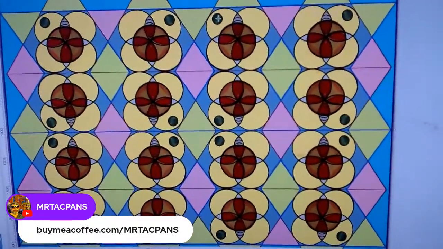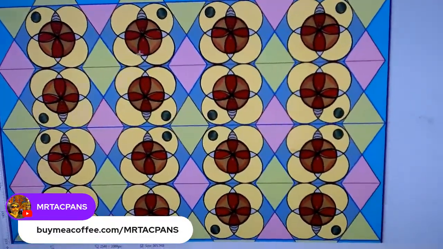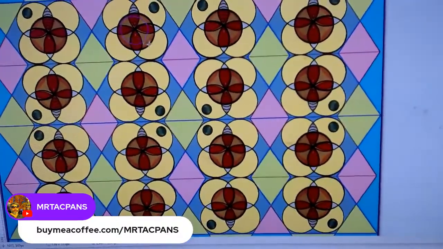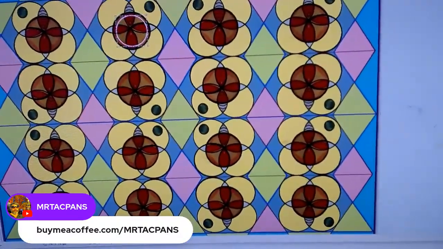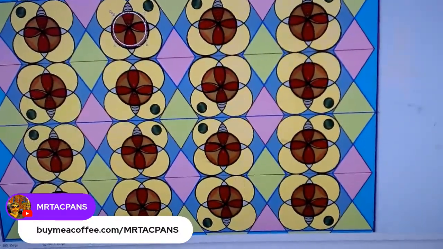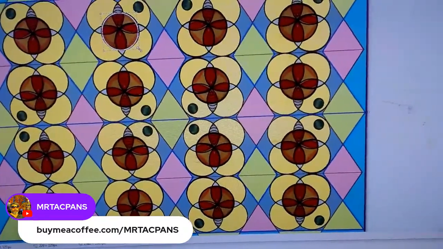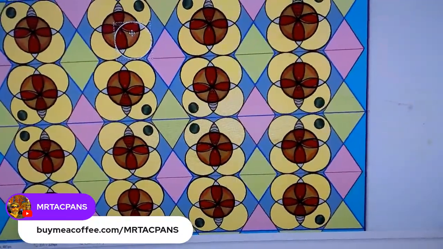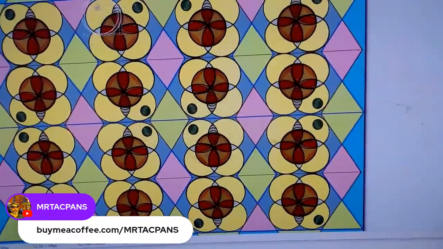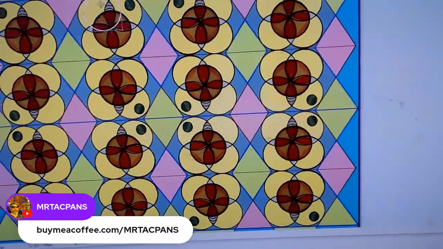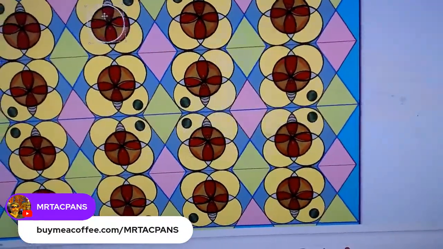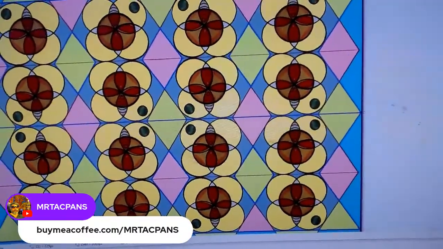Let me just show you real easy. See that circle? You have the circle in the center. Let me see if I can get a color that'll stick out. Okay, there's a color, right? So what happens is you pull it here, and then you put it on this side. Then you put it up here. Then you put it here. And you put a circle in the center. You get rid of that.